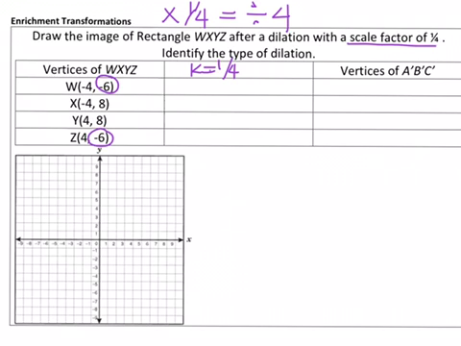So I'm going to do W with you guys right now, but then you can finish it on your own. So for W, we have -4 times 1/4, then -6 times 1/4. All right, so for W prime, I look at -4 times 1/4. Again, it's the same as -4 dividing by 4. So that becomes -1. We have to remember all of that.